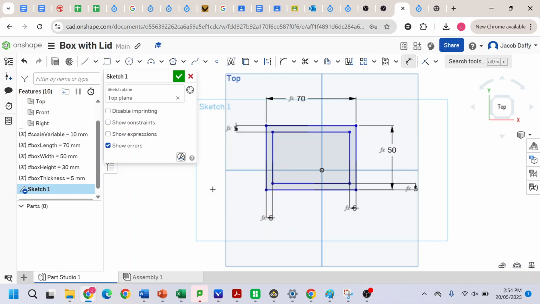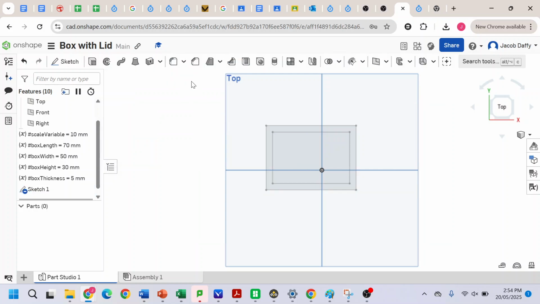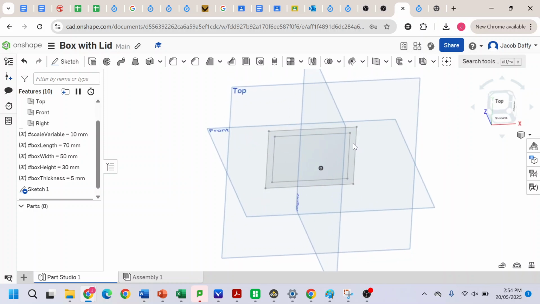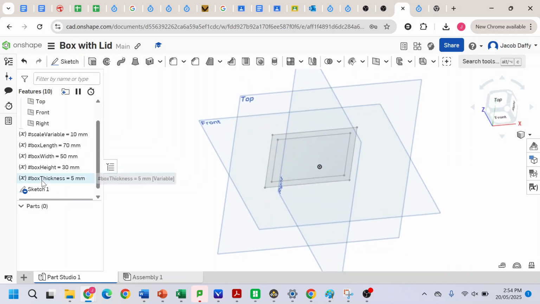All right, now what we're going to do is extrude the outside area, that's going to be the walls of our box, and then the inside area, we're only going to extrude a little bit. Okay, so let's get out of our sketch, and hopefully this works. Now with extrusion, I find that it's easiest when you start with the sketch, but we'll see if we can do it. I also like to put it at an angle so I can see what I'm doing.